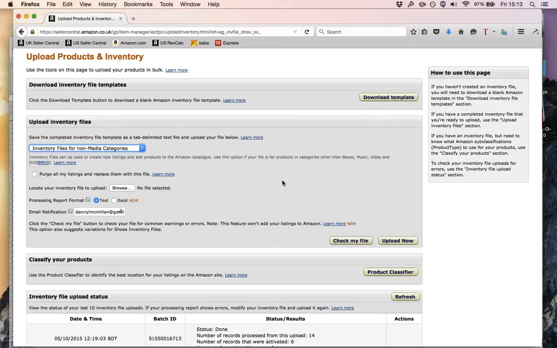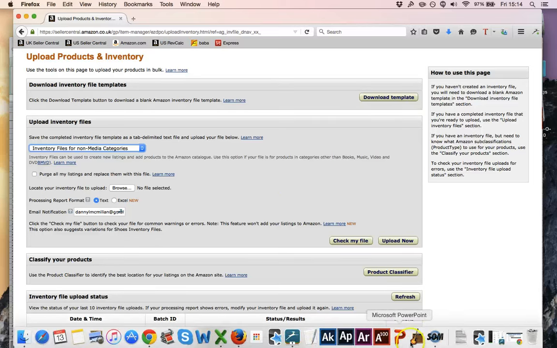It's quite a simple process to use this, but the downside of doing this is that Amazon staff don't all seem to be trained on it. You've also got a system that's got to be quite exact, so any errors can take a while to find if you don't understand the batch ID. There are advantages to it, but you need to get over the learning curve, and that's going to come from continuing to upload the files and reading the error reports, and then from there deciding what to do next.